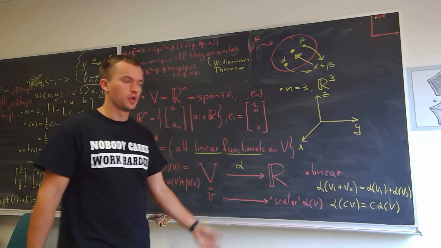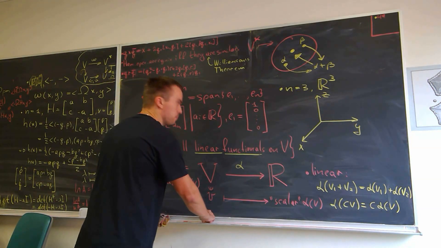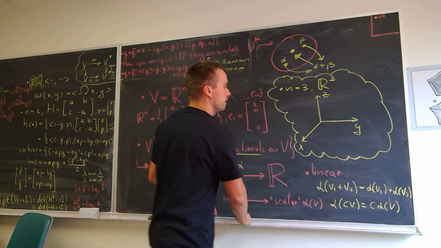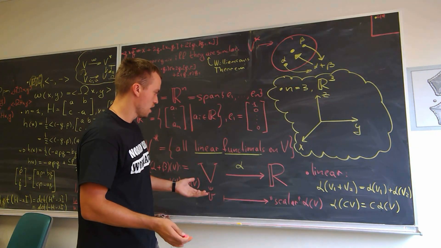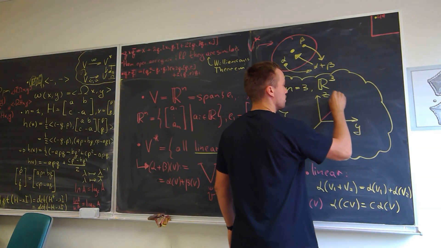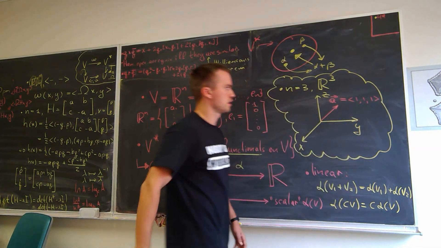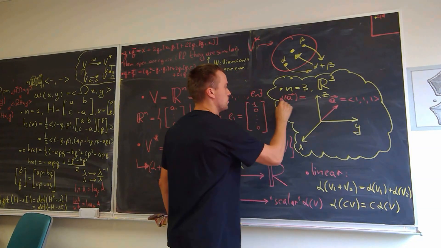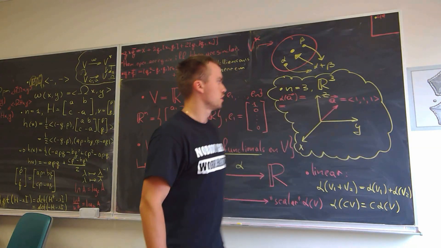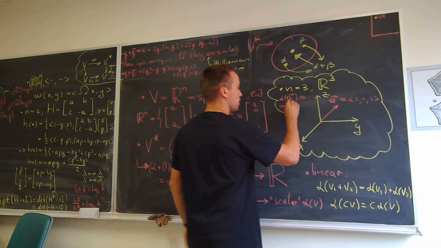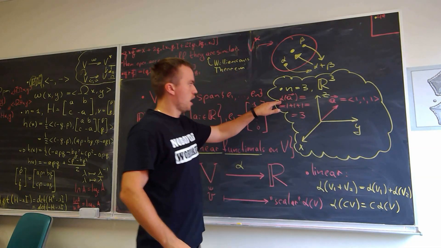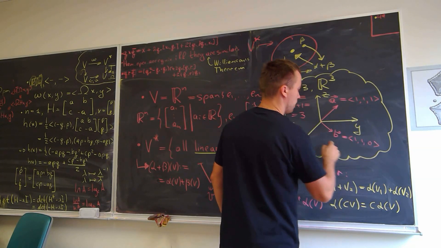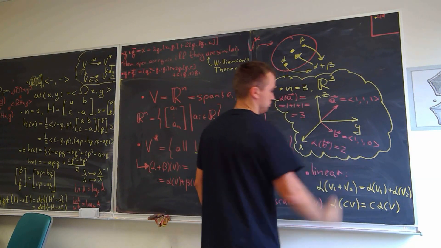So far we've done a good job — we defined the dual as all linear functions on the vector space, which assign to each vector some number, and then by adding linearity we obtain a vector space. The next question is going to be: what is going to be the basis of this dual vector space? But before that, let's come back to our example. Let's consider some concrete example of a functional: I'm going to take the vector A with coordinates 1, 1, 1, and I will take the linear functional L which takes your vector A and adds all its components. This vector A has three components 1, 1, 1, so the result of this linear functional is going to be equal to 3. So alpha is a linear functional that adds all the components. If you have the vector B with coordinates 1, 1, 0, then alpha of B is going to be equal to 2. So that's going to be a linear functional.